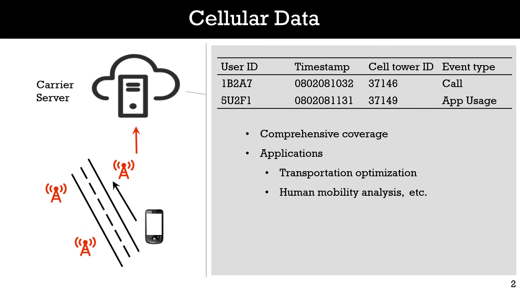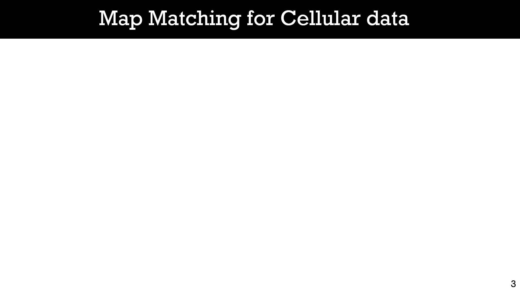Due to the high penetration level of mobile phones in terms of population and physical space, cellular data enable many location-based applications, such as transportation and human mobility analysis. For example, transportation analysis systems can estimate road traffic trends based on cellular data in time. Among these applications, an essential processing step is map matching that transforms an input cell tower sequence into a most likely road trajectory on a road map.